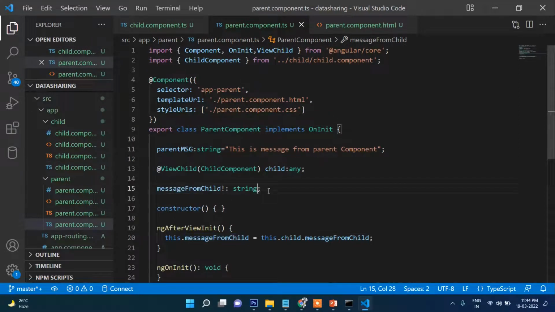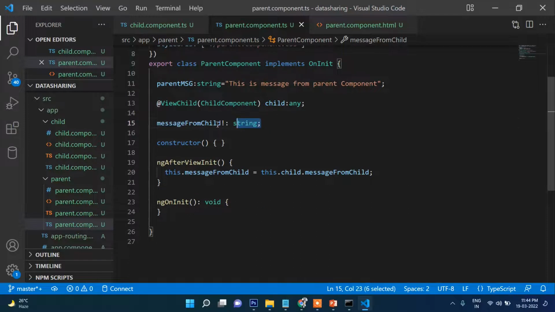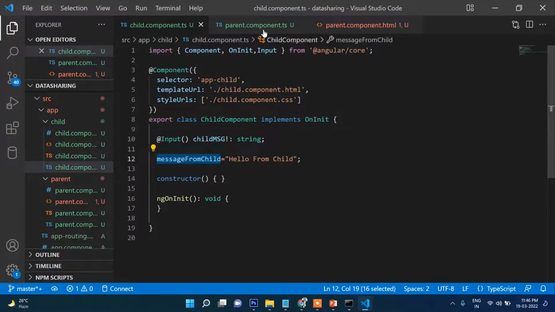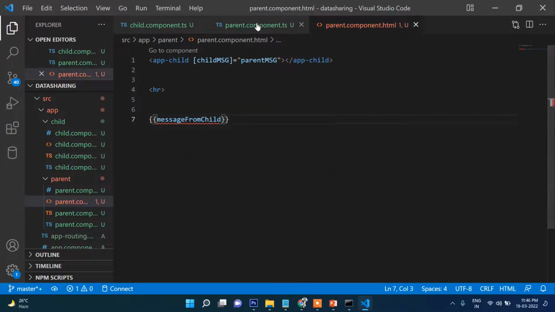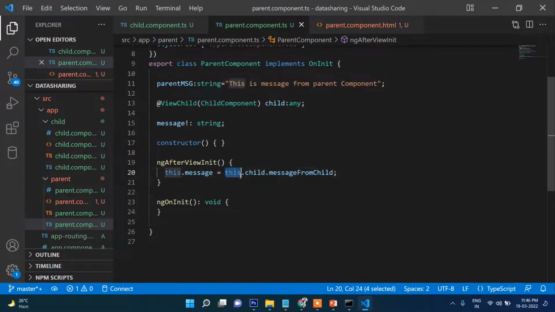Simply we are taking a variable here, this.messageFromChild. And yes, don't get confused, this one is just a variable we are passing here, and this name should be exactly the same as the one in the child. So we are passing the data this.child.messageFromChild and storing it into our local variable, assigning the data here.